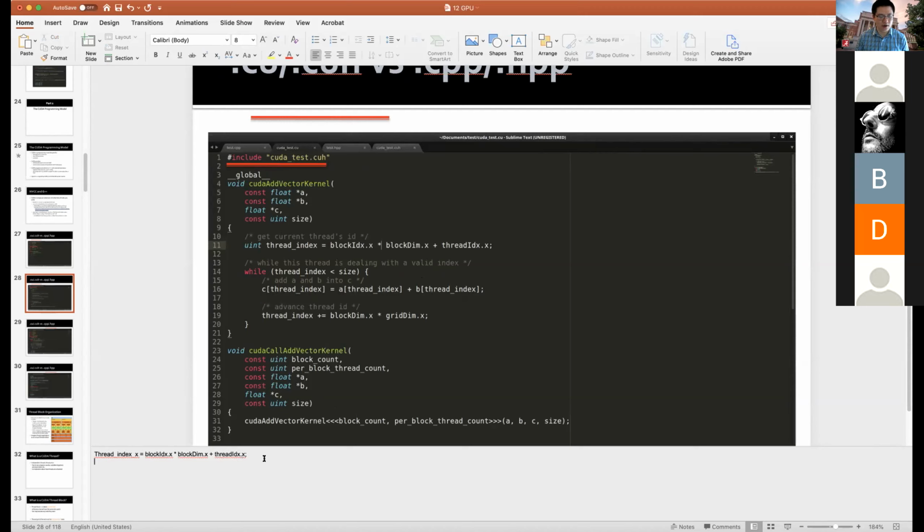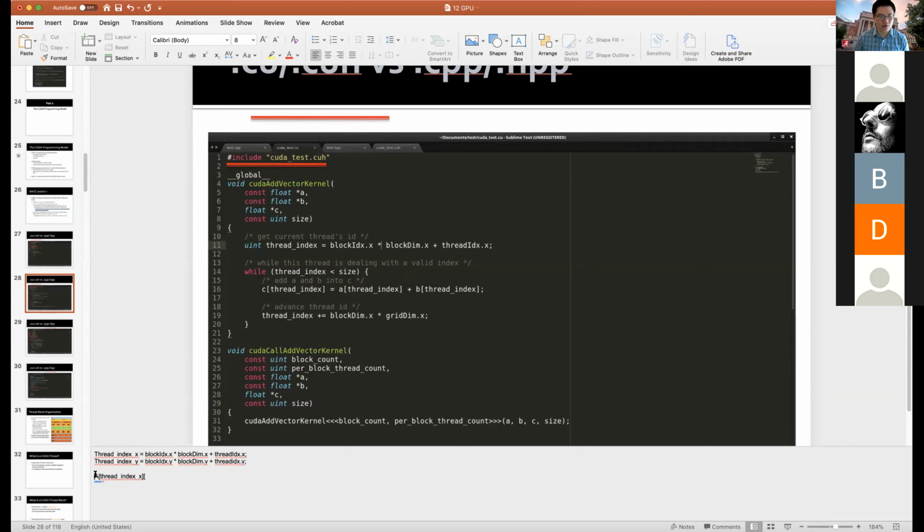But you can also define thread index Y is equal to blockIdx.y times blockDim.y plus threadIdx.y.